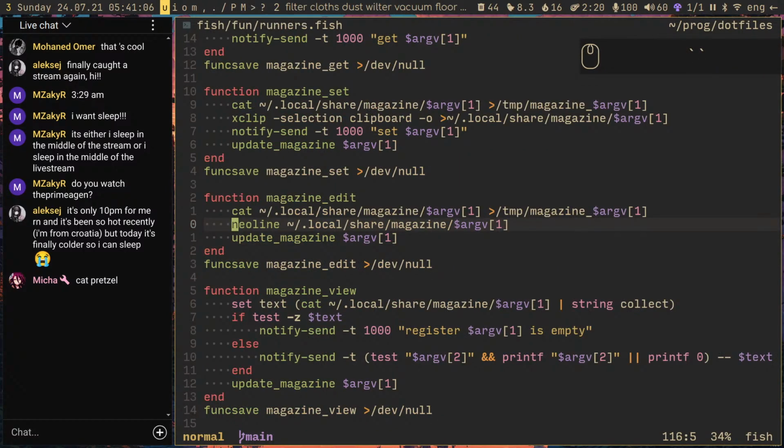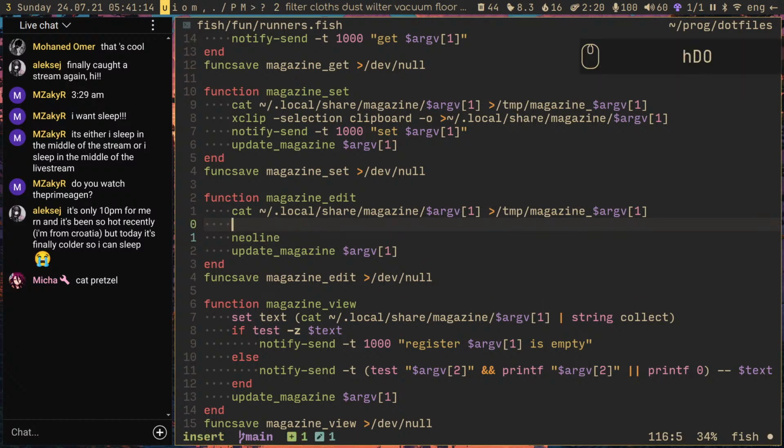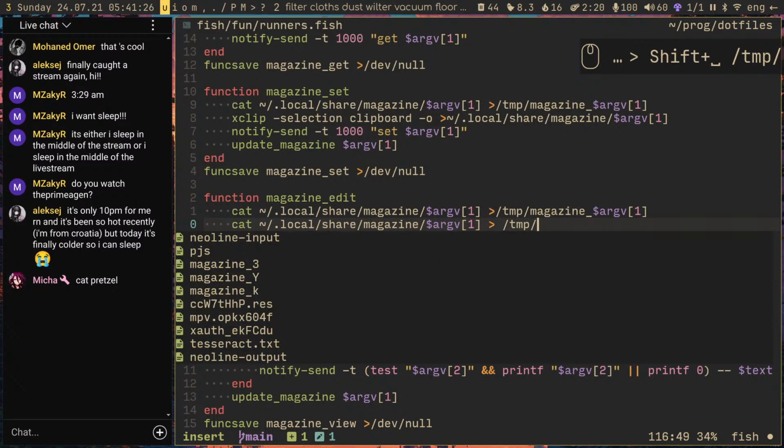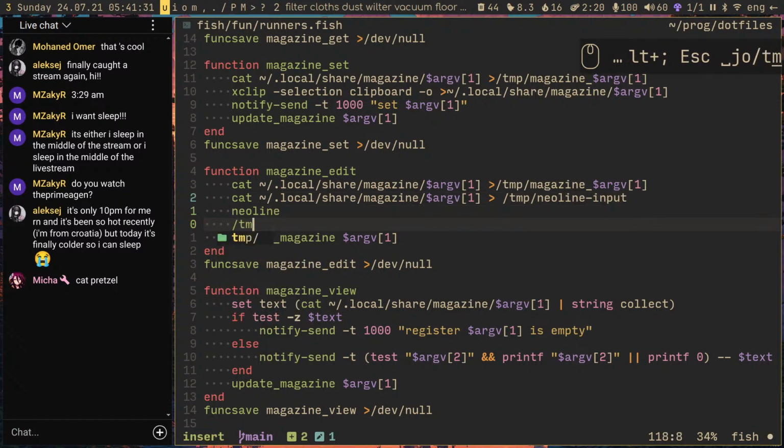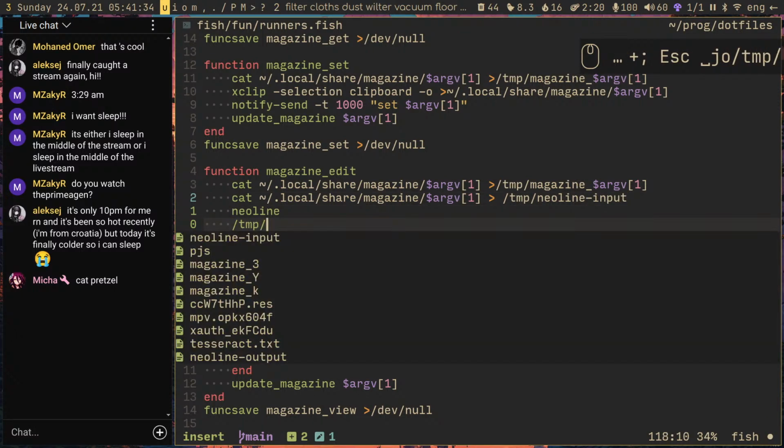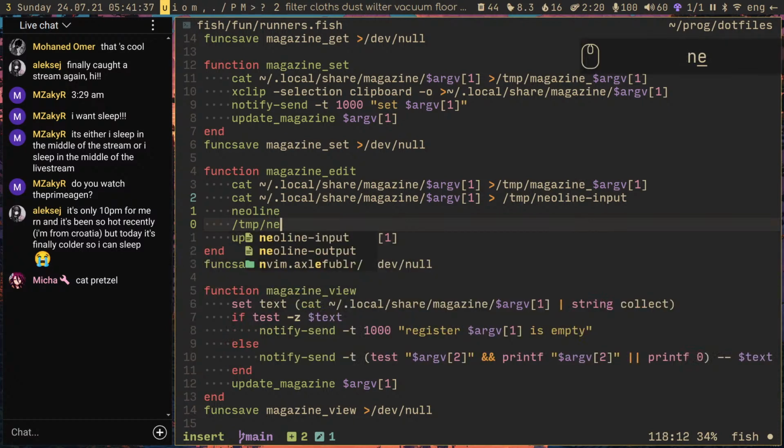Oh. So what we need to do is cat this file into tmp neoline input. We do neoline, and then we do tmp neoline output into this.